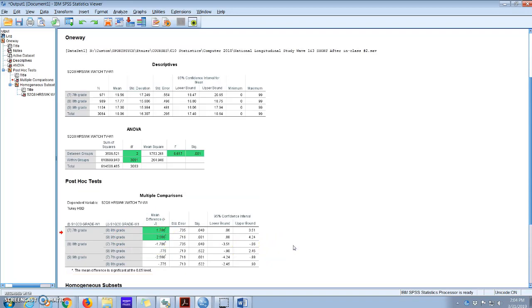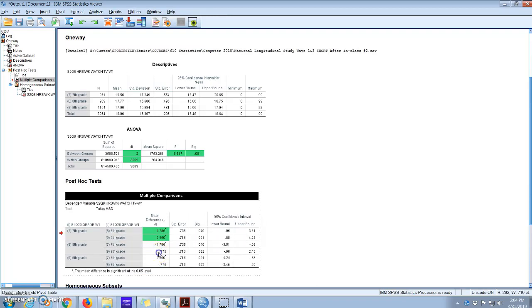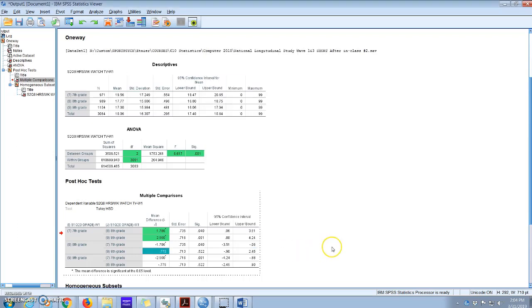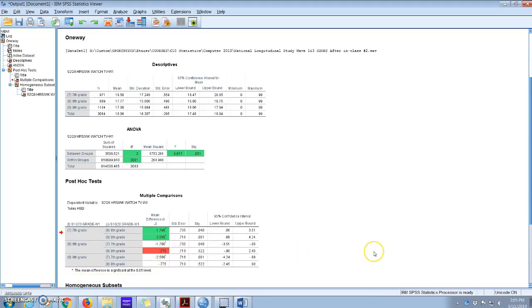The only comparison that hasn't been made then is 8th and 9th graders, and if you look at 8th and 9th graders in this cell, I think I misspoke a minute ago, so forgive me, but this is the other cell that's unique. Then you see that there's not a significant difference between 8th and 9th graders. So then you can come back up here to the means, and this is where you're going to get the means and standard deviations that you're going to present in a sentence.